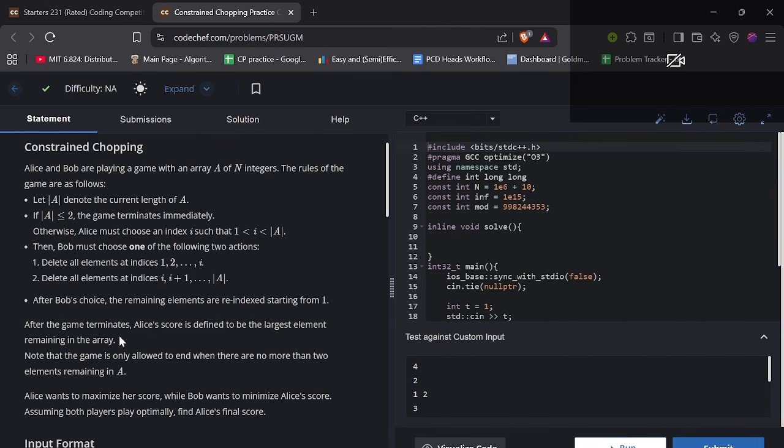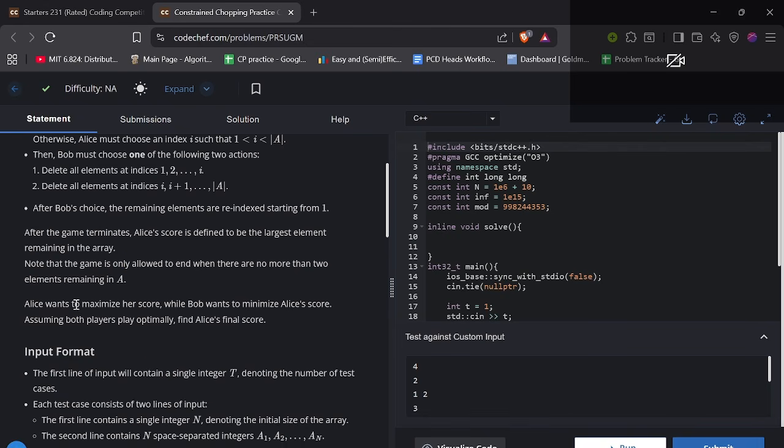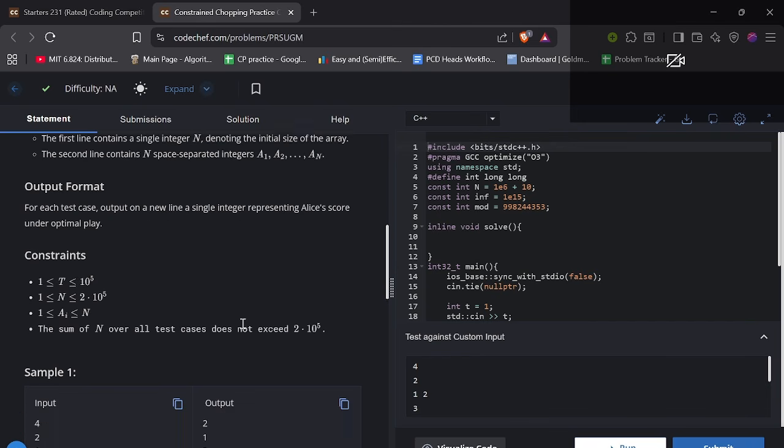After the game terminates, Alice's score is defined as the largest element remaining in the array. Note that the game is only allowed to end when there are no more than two elements remaining in the array. Alice wants to maximize her score, and Bob wants to minimize it. So in the optimal play, what will be Alice's score? That is what we have to find.